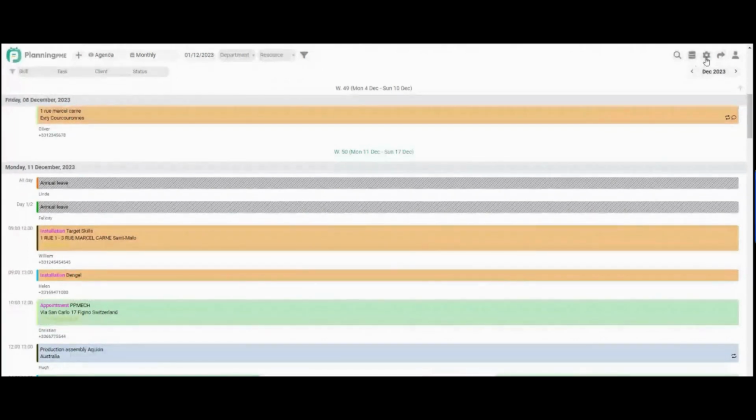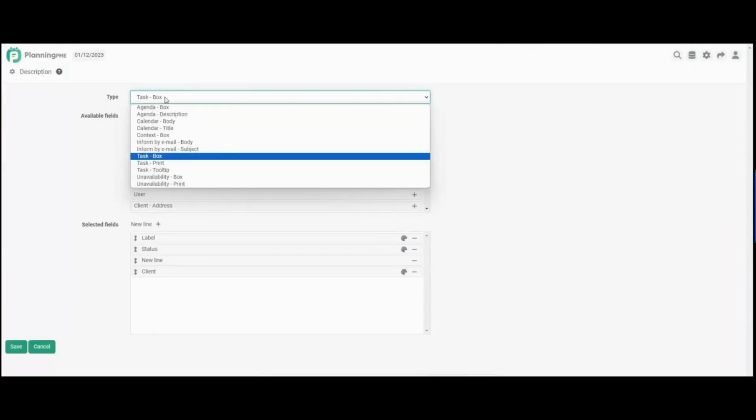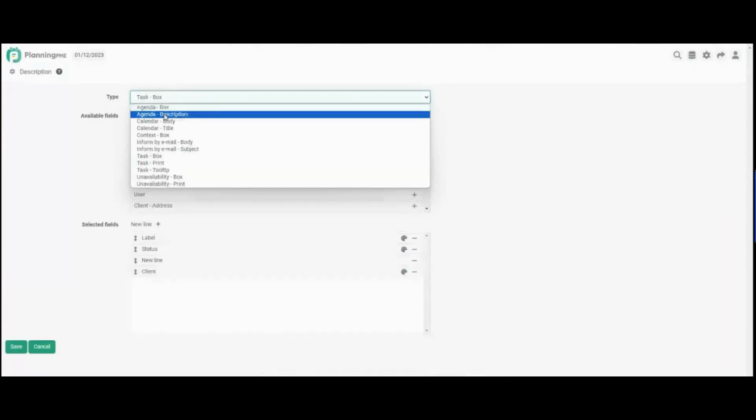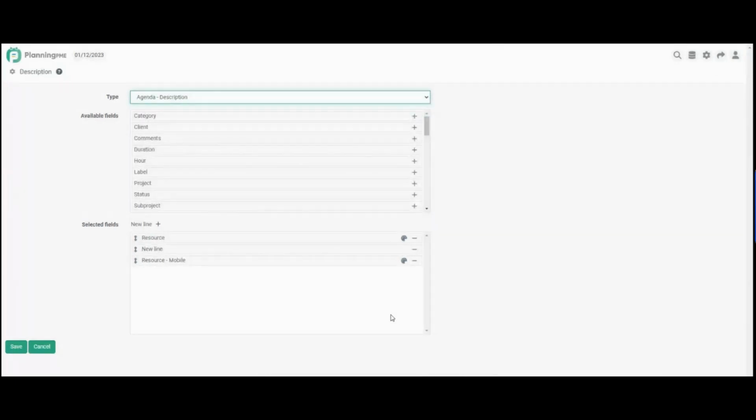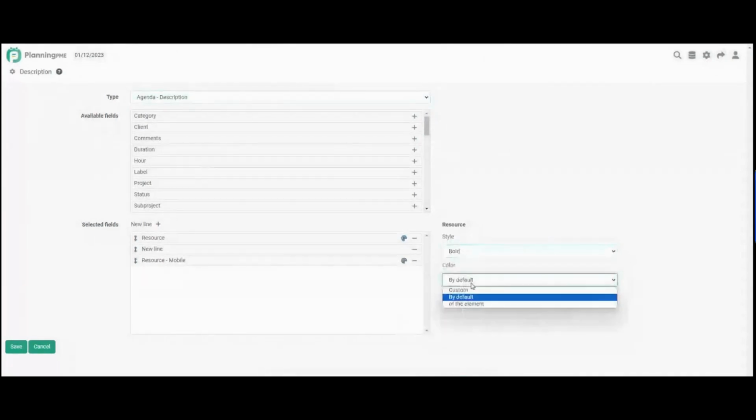And one last thing, just quickly, if you go back to the menu description and this type, if you choose agenda description, let's say I want to modify the resource here. I can decide here to make it bold. I can also decide, let's say, to apply a customized color. I can let, or I can even choose color of the element, because this one, for example, you didn't have the chance to see it.